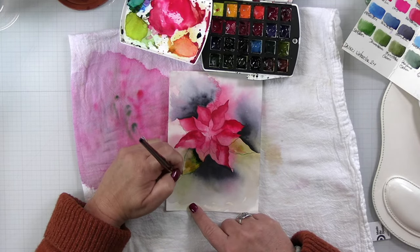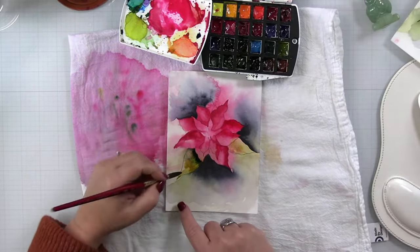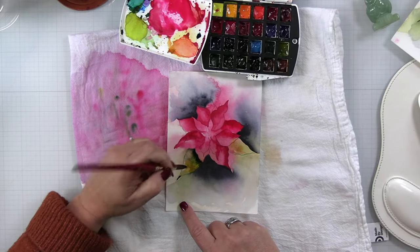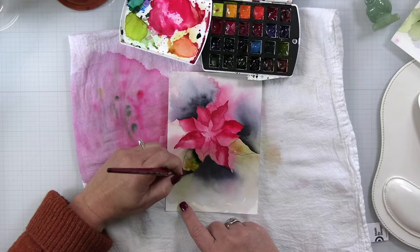Thank you, Mindy. Come down the bottom here. Get a little bit of that perylene green. You see that? I don't want to lose the sharpness of the point, that piece of leafery right there.